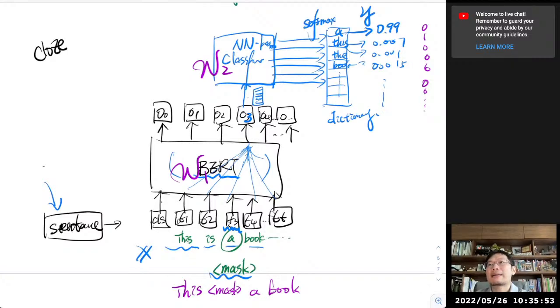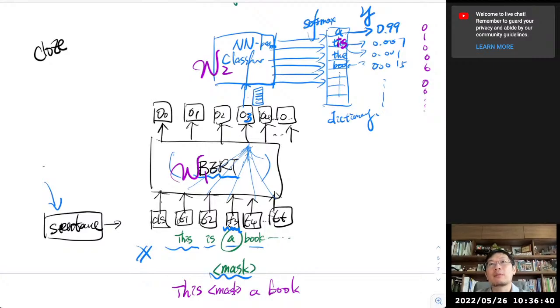can randomly use mask on the training sentence. So we can mask is. So for example, we can input this mask a book. So at the end, after the classifier, after the softmax, the output should be 0100, because that represent, sorry, that should be is, okay. So that means the probability of is the highest one. So we teach BERT and the upper classifier to know how to do closed task.